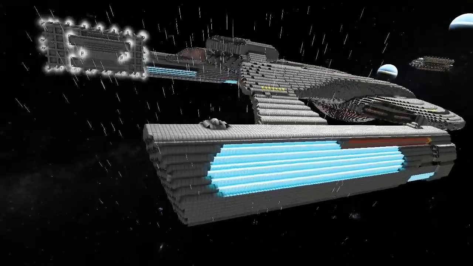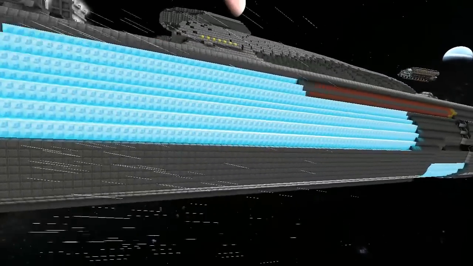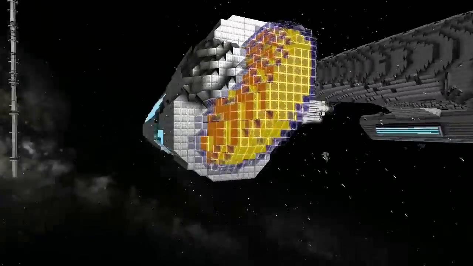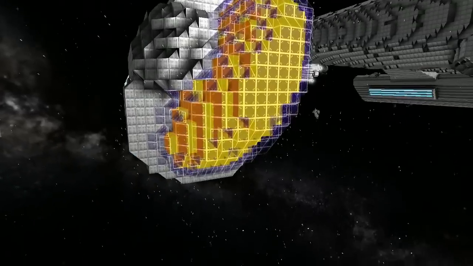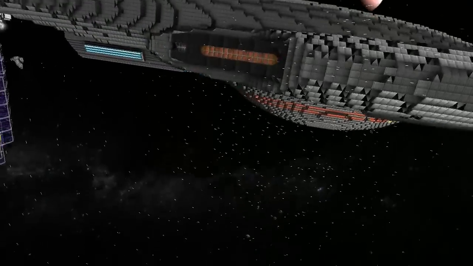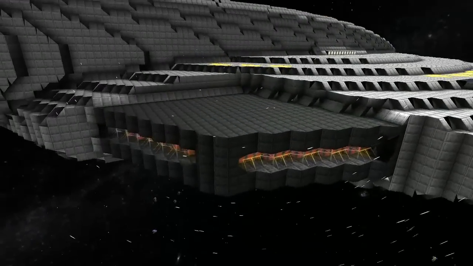So anyway, especially liking the blue glow you've got on your nacelles, and the red and yellow, that's a nice little insignia you got there. Obviously, you've got your signature lava and glass, I think, anyway, because that was an early video.